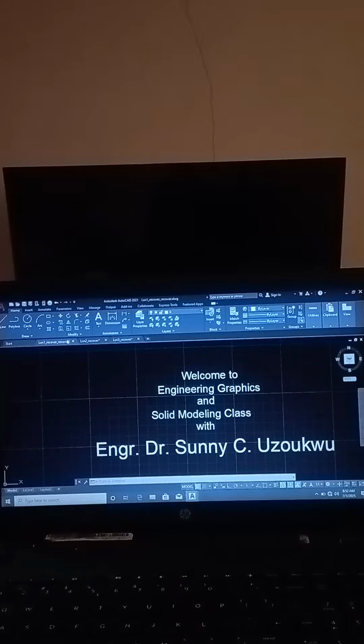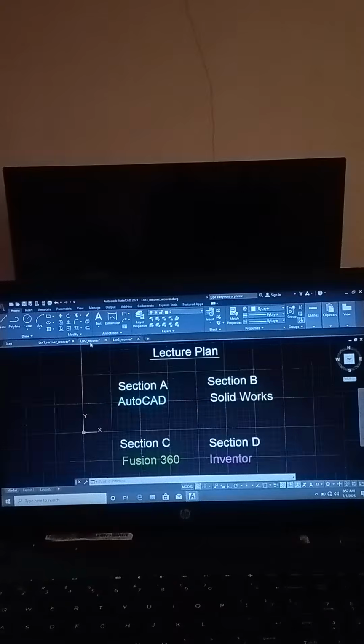Now, the lecture is sectioned into different series, modules, as you can see. The first part is we shall be capturing AutoCAD, followed by SolidWorks, then Fusion 360. The section D part of it is the Inventor. But at this stage, we're going to start with AutoCAD, and I will encourage you to get your system by your side. Every student doing this course is supposed to have a system.